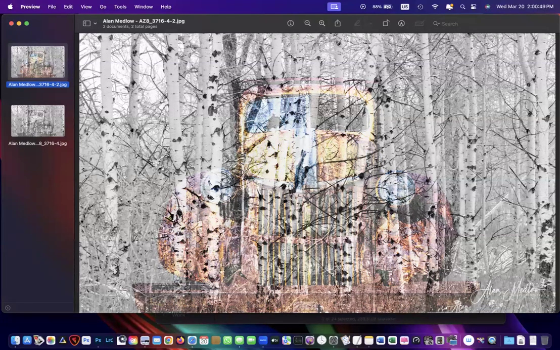Or, you know, you could clip it to it as well, so it only affects it if it's somewhere up the chart. Like if that car is in front of the trees, then you may want to clip your correction to the car so it doesn't affect the trees. But if the trees was your background, you could put another layer with the correction or the gradient there. It's not gonna affect what's above it, being the car, so you don't have to worry about clipping it. But once you get to the car, you're gonna have to clip it, otherwise it'll affect the trees as well.